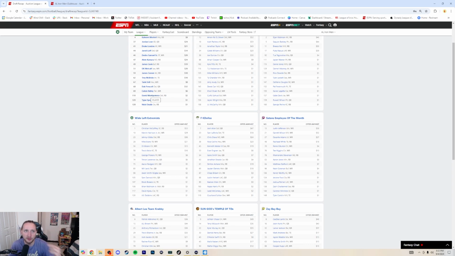Montgomery is going to be valuable. He's going to be a flex play, even if Gibbs is on the field, just because their offense is good and there's going to be scoring opportunities. But if Gibbs goes down, Montgomery becomes a league winner, which is a great pick overall. It's a great pick for my team. I love it. Tyjae Spears, kind of a similar thing, just a lighter version.